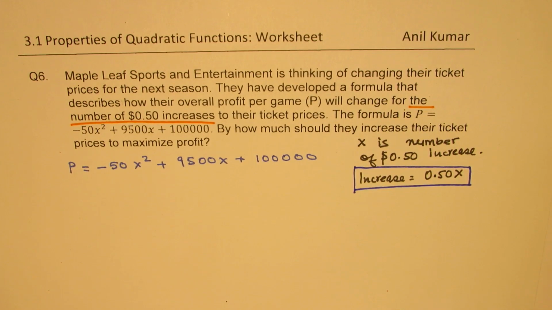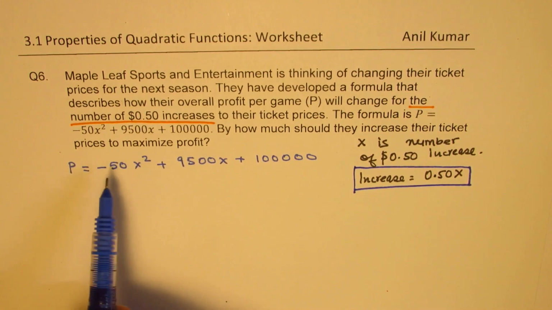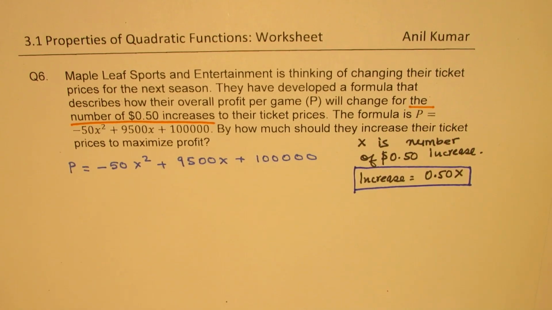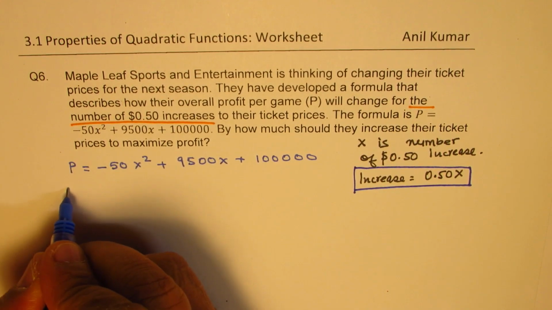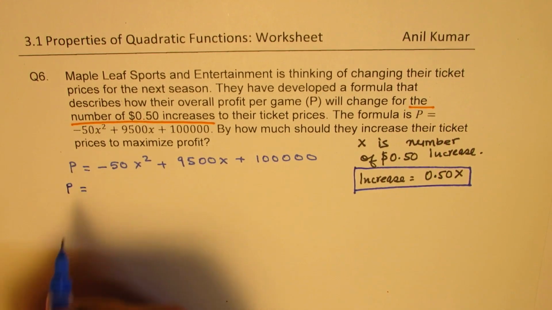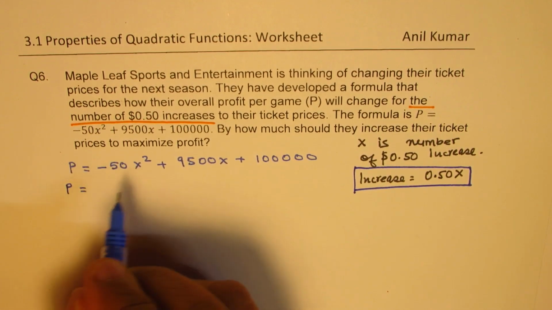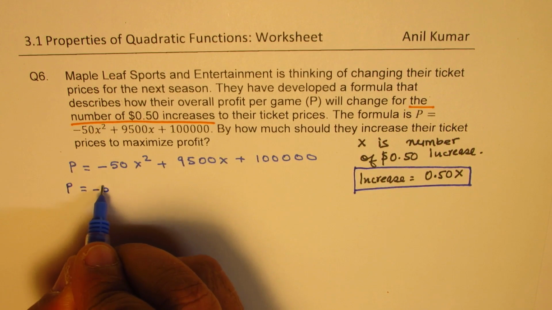A popular method here is definitely completing the squares. So that is the popular method to go about, correct? So what we can do here is complete the squares and then answer this question. There are other very good methods, for example partial factoring is a better method, but we'll do completing the squares since that is more popular.